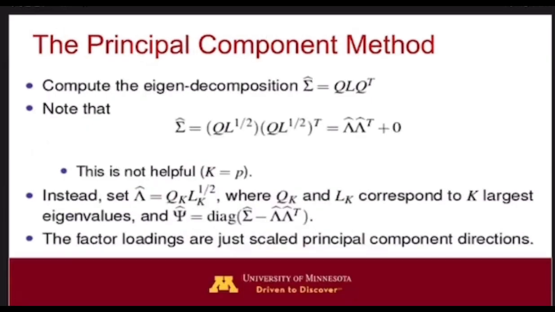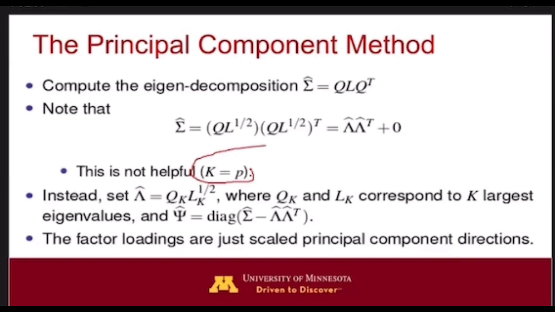Now we have a principal component method that can be used. With the principal component method, we go by what we did before with eigen decomposition. And of course, don't forget, we're not going to use all the components because this is not going to be helpful. In the principal component analysis, you expect the number of principal components should be less than the number of features. Otherwise, if they are equal, there's going to be an issue.